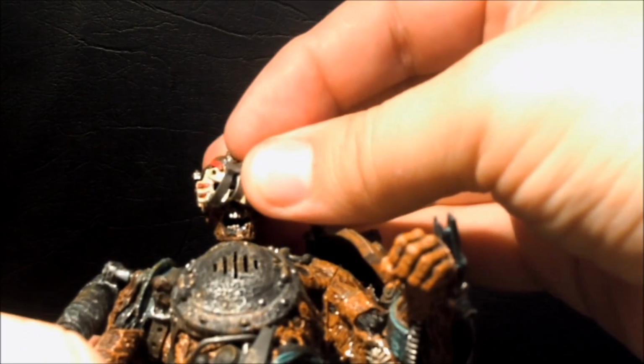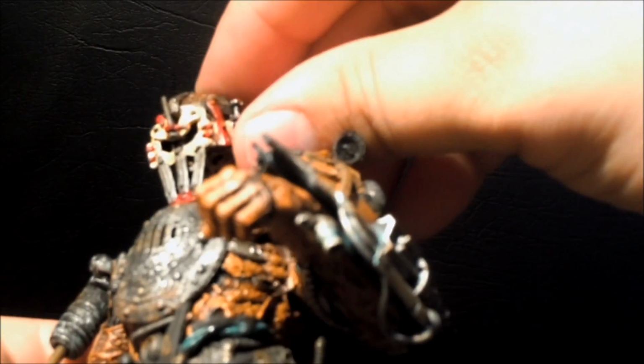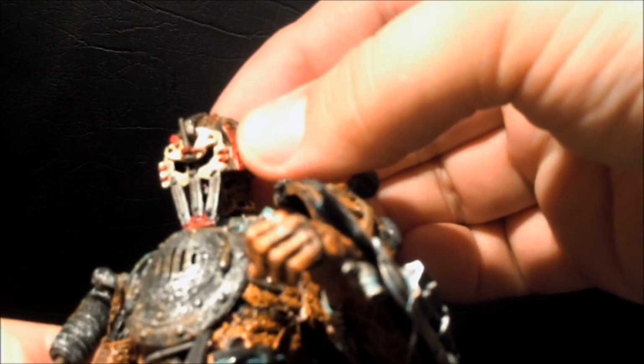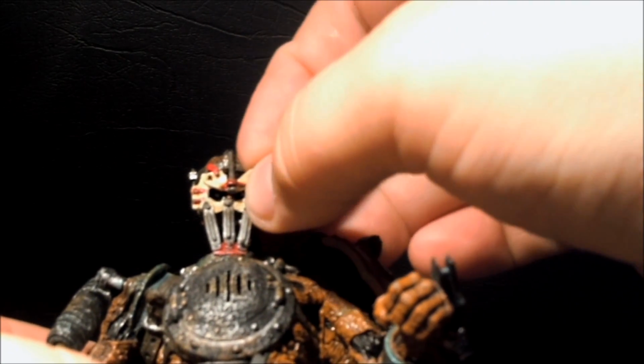It's a soft rubber, and you could kind of see that you could pull it up, and there's a zombie-esque head underneath. It almost feels like you should have been able to remove it, but it is sculpted in on the sides here. If you really wanted to destroy the thing, you could probably pry this off and take a look, but I really don't think it'd be worth your time.